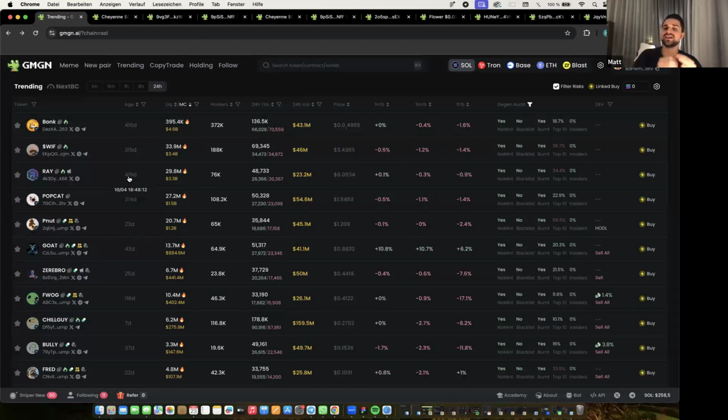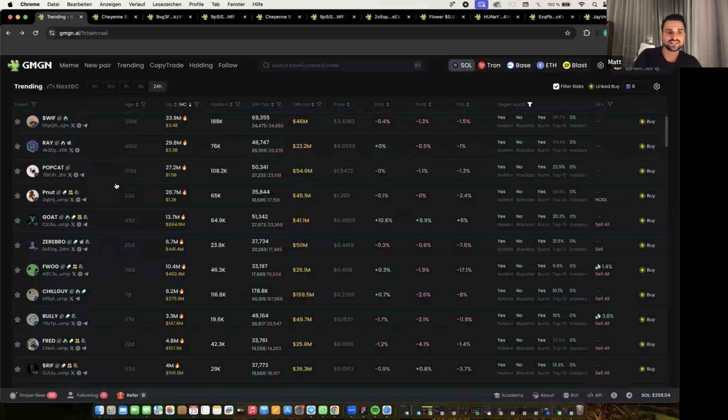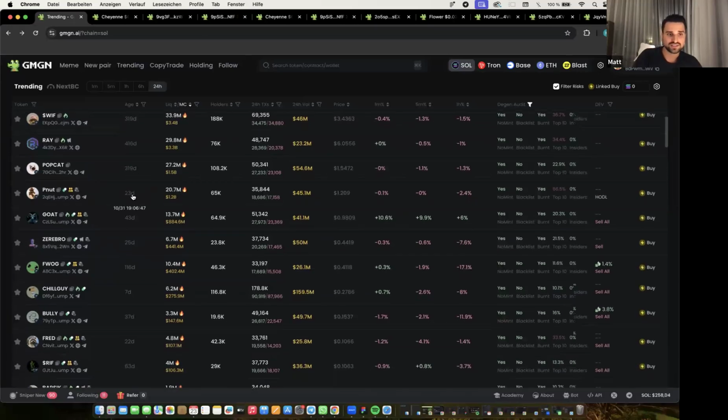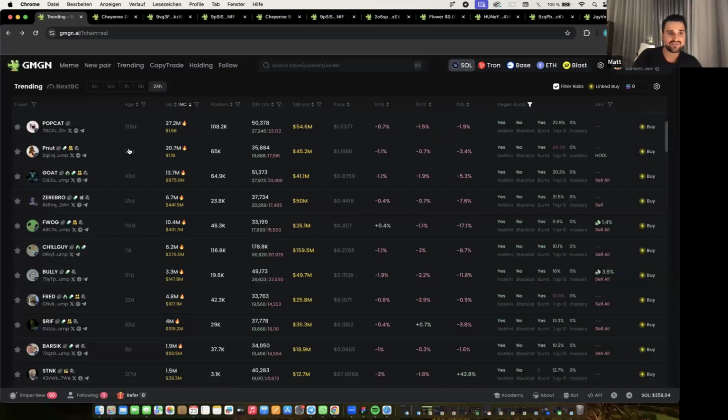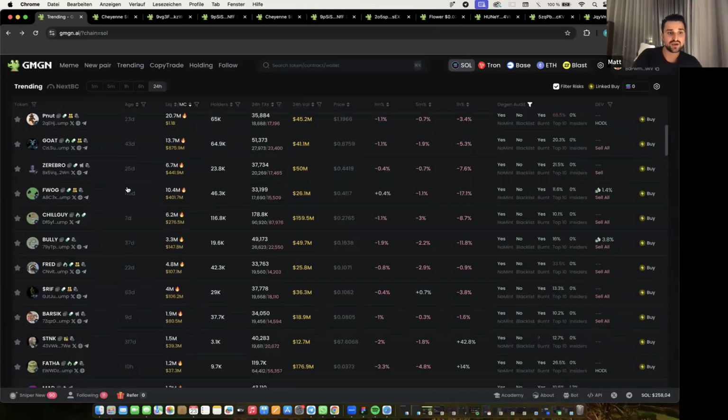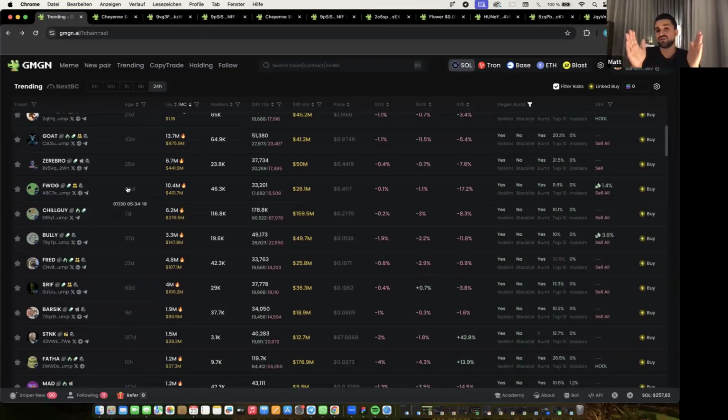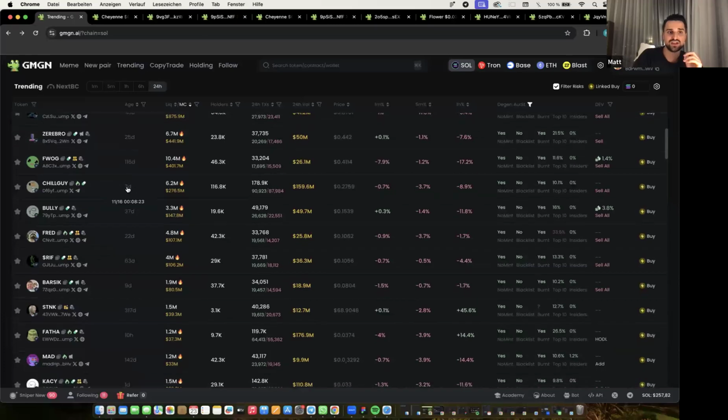We are looking for traders that enter the market very fast and also exit the market very fast, in the base case scenario on the same exact day. Because this means that you are fast in the market and also grabbing fast profits. So these are the traders that we're looking for. So we are looking for tokens here that have a very young age. For example, for a filter, I would always say 0 to 30 days is a good filter to look for new projects. So everything in between here is interesting.